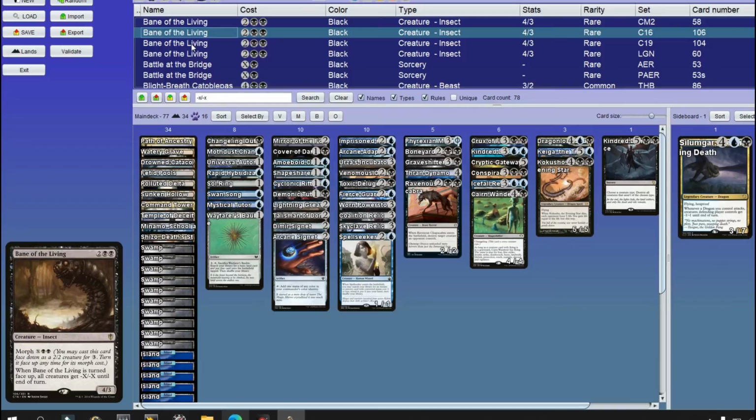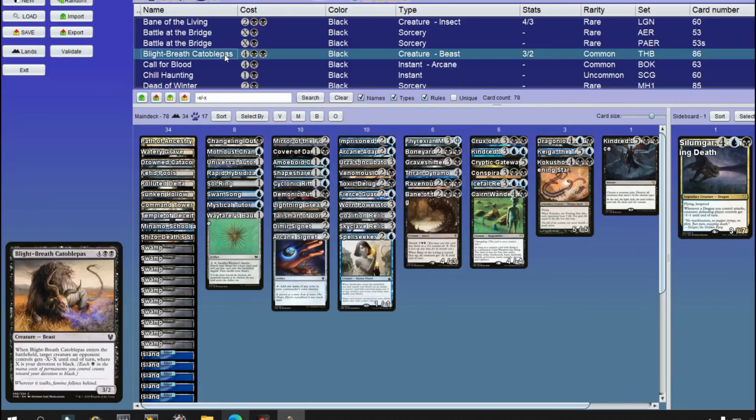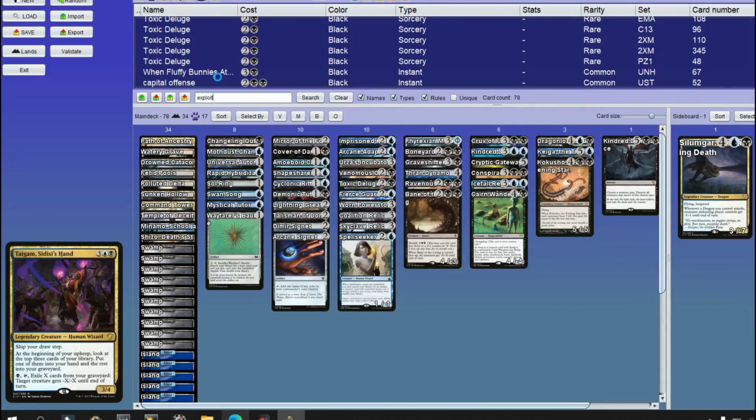Bane of Living, right? Because if it's -X/-X, then we get to choose how much minus we're giving. So we're killing our opponents' creatures and not ours. All creatures, I like that. That's going to work out real nice because then we get to choose again. I don't love morph creatures, but anyway. Just giving our opponents' creatures -1/-1 is also good.